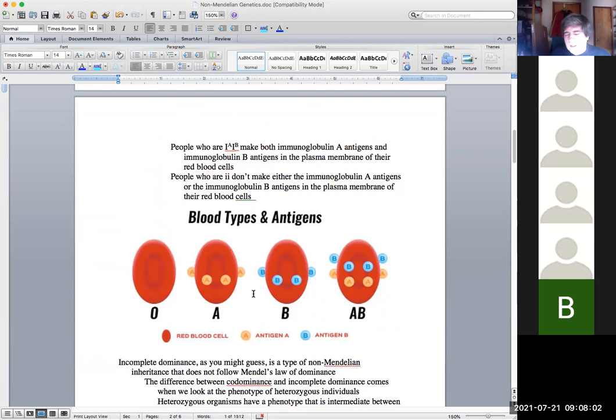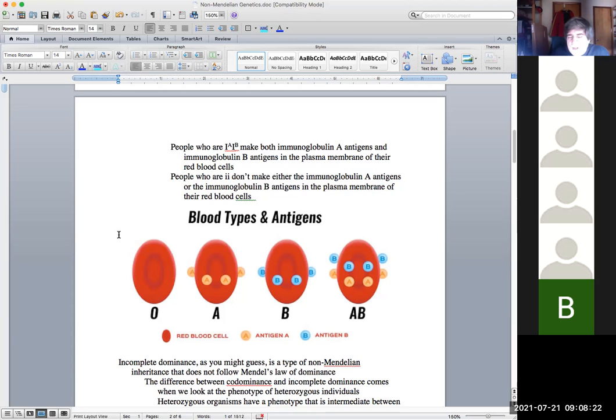So in this case, there are three different possible alleles for someone, for their blood type. Now, as I say, you still only have two. You got one from your mother, you got one from your father, but if we look at a group of people, we would find all three.